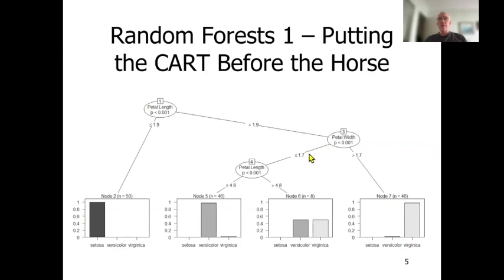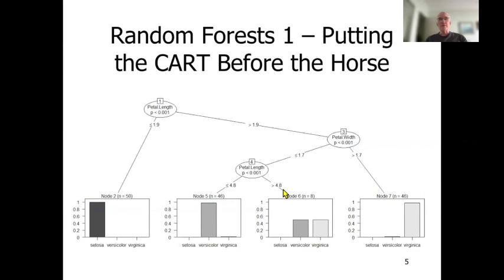Okay. If we go the other way with this decision tree, with this CART, and the petal width is less than 1.7, then we're going to go to node 4, which is yet another decision point based on petal length. So notice you might think, oh, well, we've used petal length, we've got to now use something to do with sepal. No, at every stage here, it's considering all four of those variables and asking which one is going to be the best at getting us the most homogeneous groups, one of the two groups at least. And so with this fourth node here, if the petal length is less than 4.8, so we know it's greater than 1.9, but it's less than 4.8, then we're virtually certain it's versicolor.